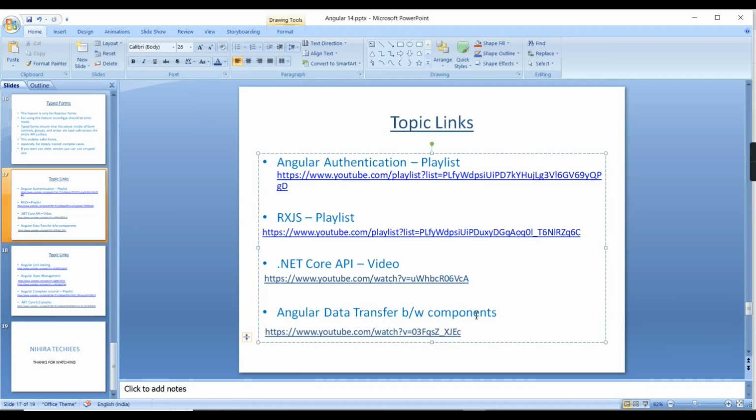And the next is transferring data between the components. Basically, we can transfer the data between components in three ways. The first one is using the Input decorator. Using Input, we can transfer the data from the parent component to the child component. For the vice versa operation, child component to parent component, we can use the Output decorator. And the final one is ViewChild. Using this, we can do the data transfer simultaneously. That I actually explained in this video. You have to watch it, okay?